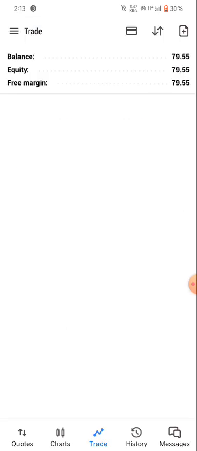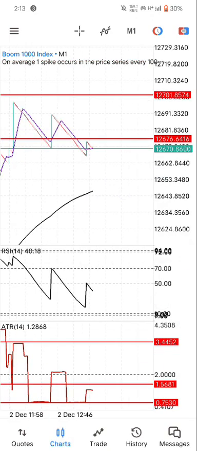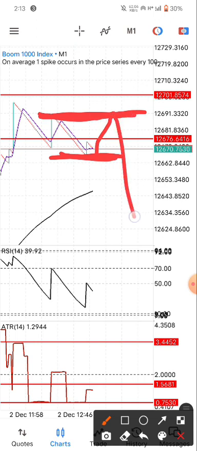I'm going to tell you what a sell limit is now. At this particular point, you can observe that the market is currently here. If I ask you to place a sell limit around this place, it means that the market will still go up to touch this particular point and then go down. So that's what a sell limit means. We have something called the buy limit also.